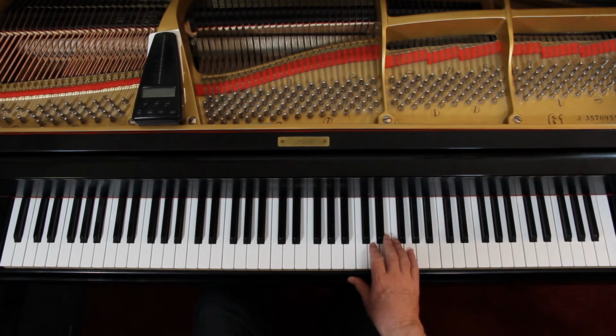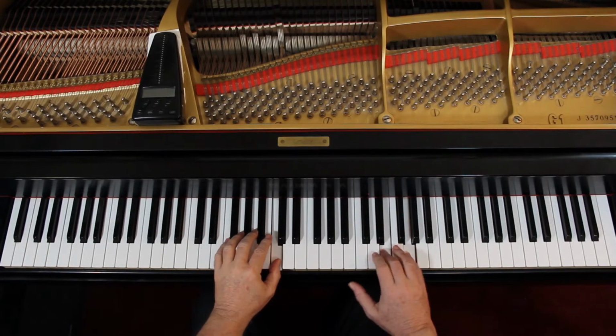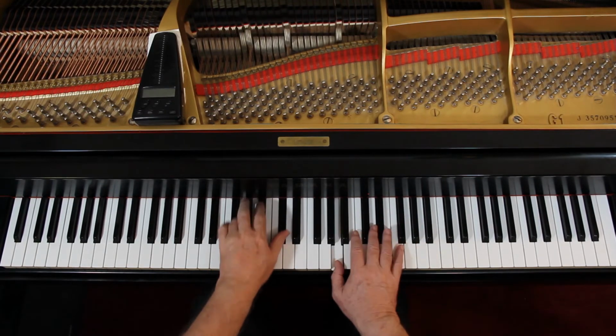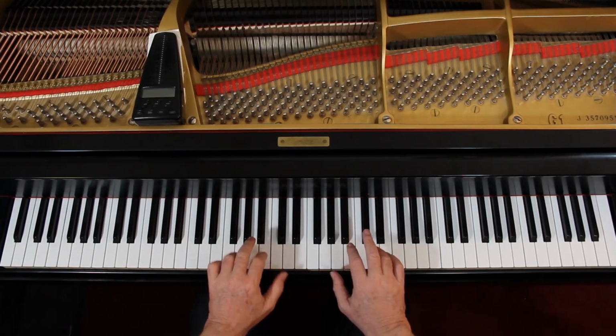And the third line, you have a crescendo there. You're going to go up maybe to moderately loud or just a hair above it. And there's not a lot of difference there. So I suggest maybe you take this a measure at a time and you just go up just a hair. So the first measure, go up just a hair. Up a hair. There you're up. Now we're back to moderately loud. And then the last couple measures there, you're loud.